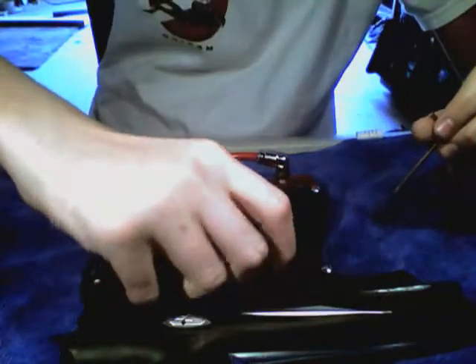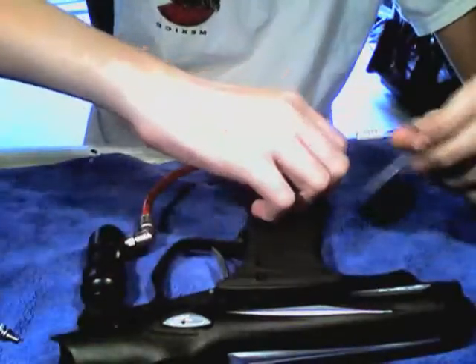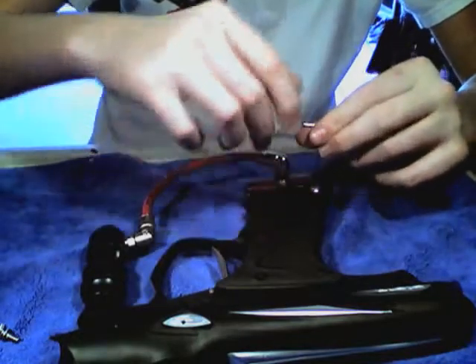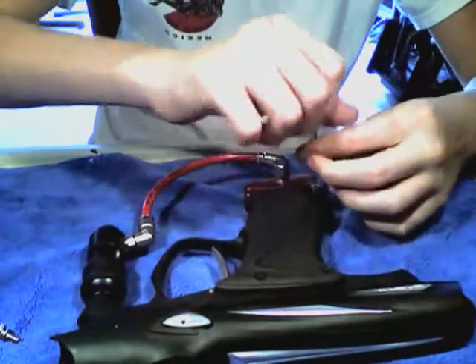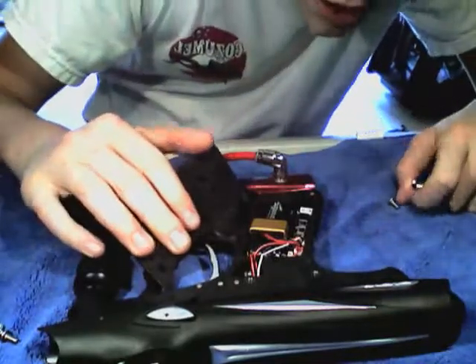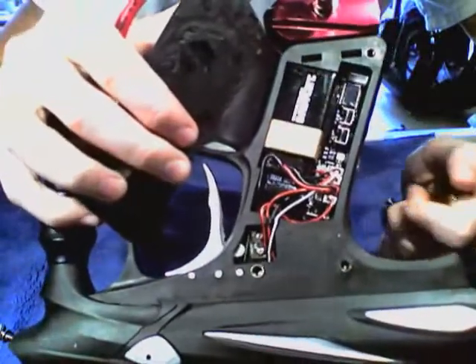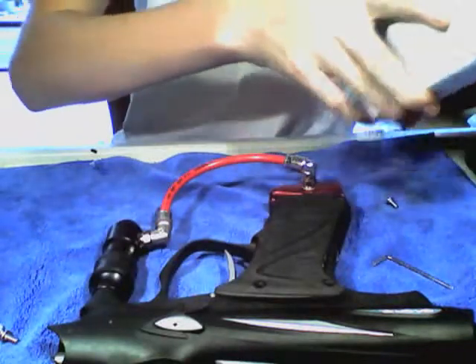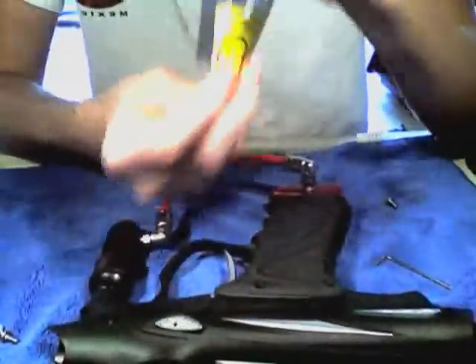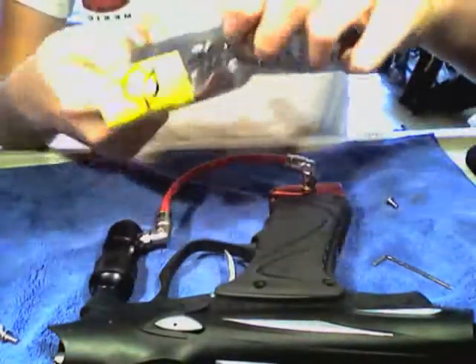I already have these screws pre-taken out most of the way. What you're going to want to do first is take out your grip screws — three grip screws here. This is fairly simple; I already have mine in, I'm just going to show you what I did, because it does take a little while to do. I am using my computer, so I'll work on it here. This is the SLG board after it is put in, and right here I have the stack board in my trusty two-out case. It comes in this nice protective casing so that it can't be statically harmed.